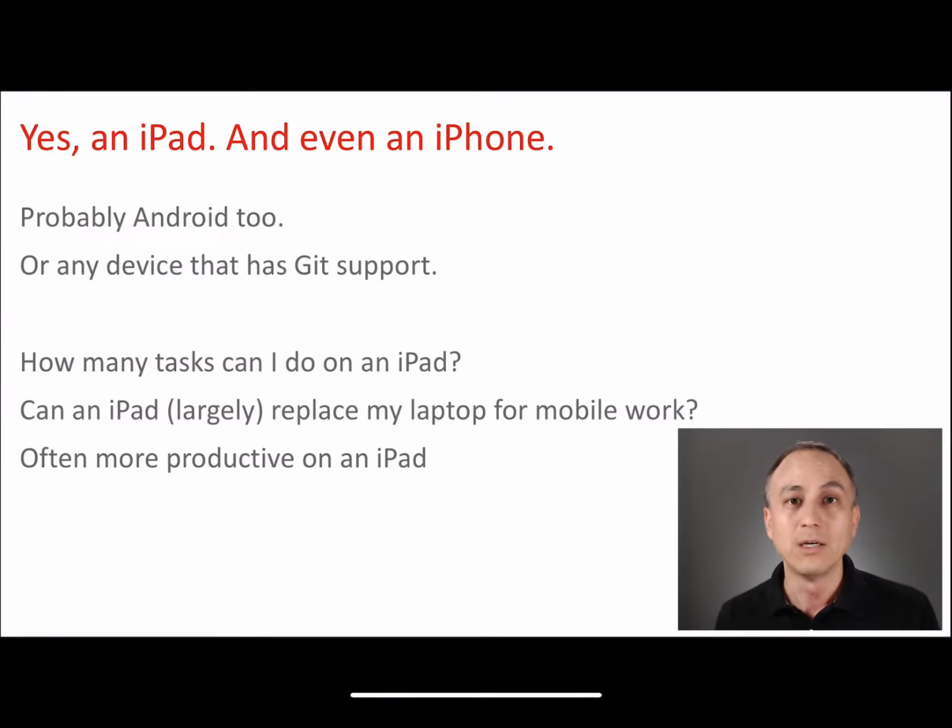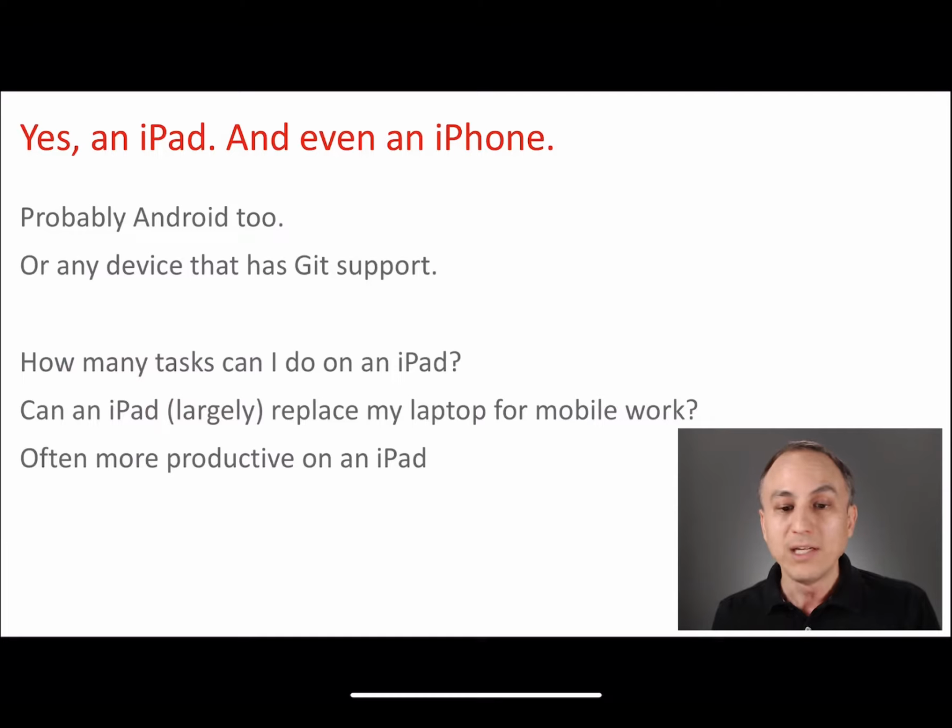So why did I go through this process? It was primarily to see how many tasks I could accomplish on my iPad. I'm able to easily do email, browse the web, and handle customer support tickets through an app on the iPad. I'm able to easily compose text and documentation in OneNote on the iPad with a keyboard.